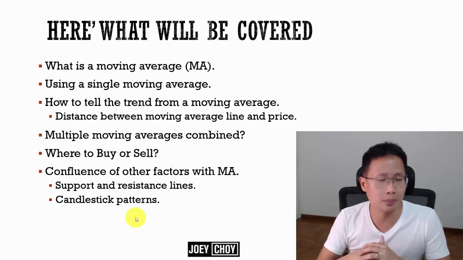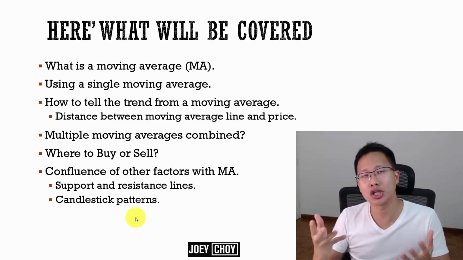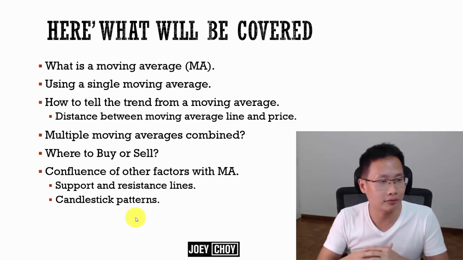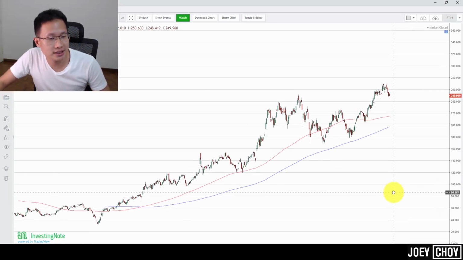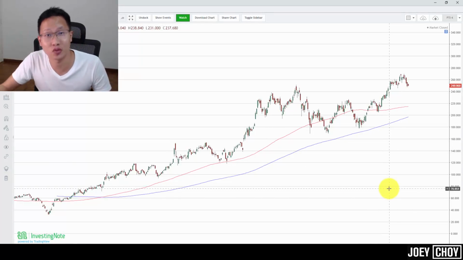So let me show you some case studies as we go through some charts and see where the potential levels are that we can think about buying and selling, combined with whatever we have learned using the moving averages. Okay, so let's take a look at this stock right here, and I think all of you would know that this stock is pretty much in an uptrend right now.